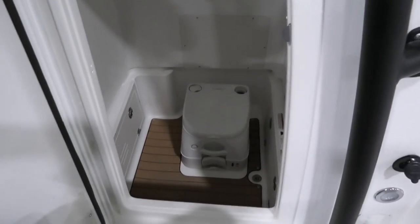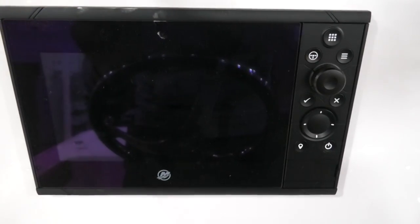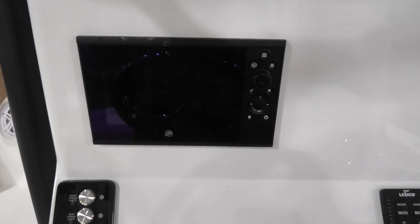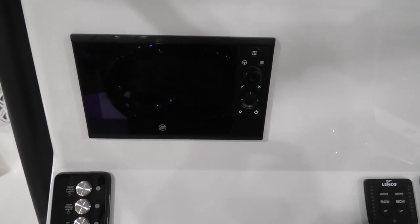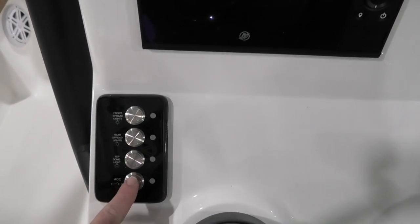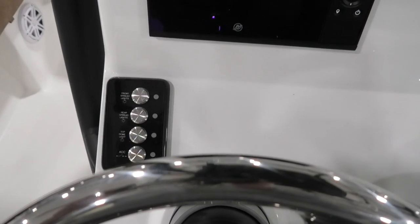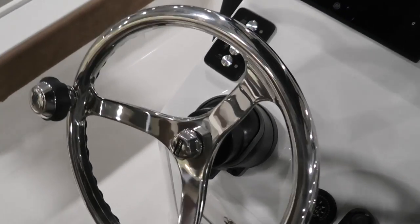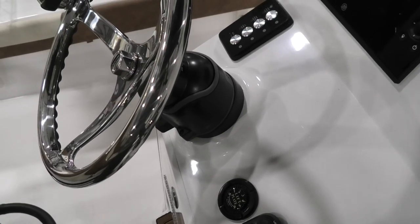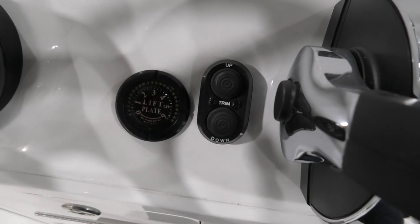It's a very large area — I'm 6'1" and I can fit down in there with plenty of headroom. Working on the console, you have a Vessel View 7, which is the Mercury screen. It works very similar to the Lowrance HDS series, gives you all your engine data, and also links to the stereo. So your gauges, stereo — you can control everything from just this one single screen. You have top dome lights, spreader lights, rear and front spreader lights, and a blank accessory switch. Stainless steel steering wheel with a fancy knob, tilt, and hydraulic power assist steering. You also have your jack plate gauge and switch to trim it up and down, plus controls for your Linco trim tabs.